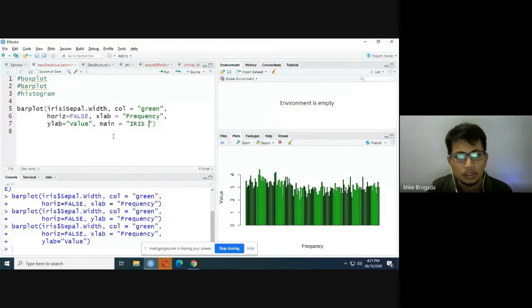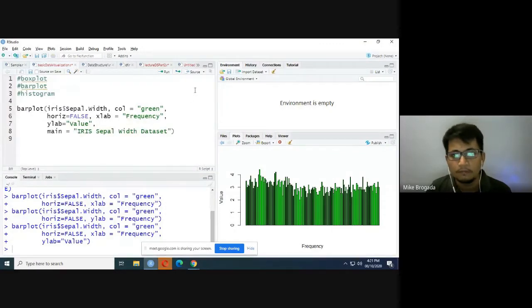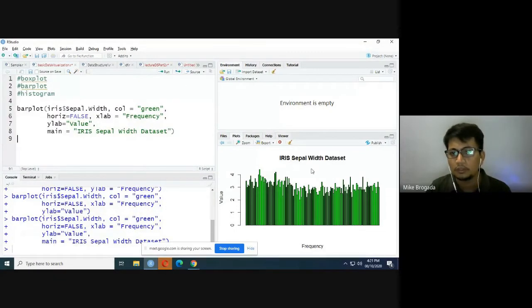Iris dataset. Iris sepal width dataset. So ito. Ayan na.